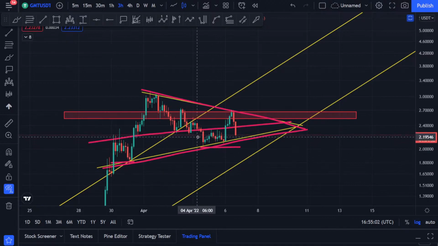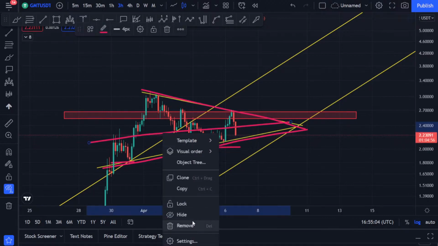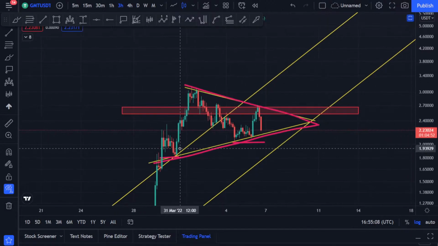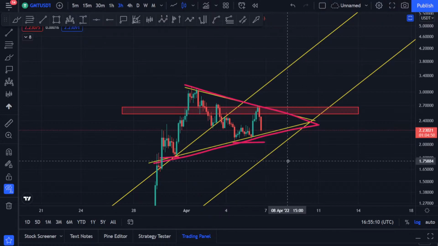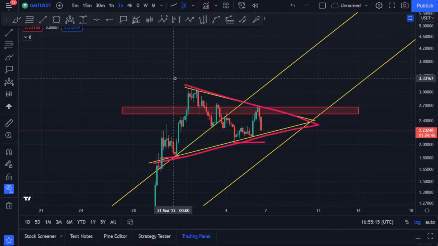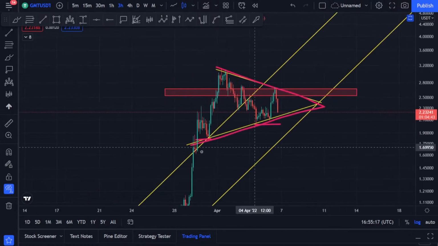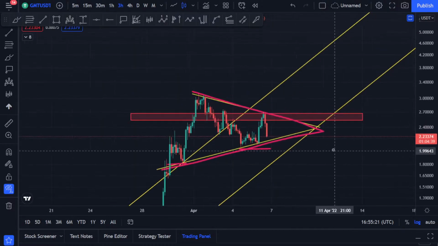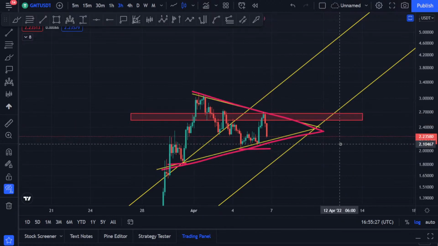Well, should you hold or buy? That's a question that you should ask yourself, to be honest, because no trader can give you that opinion, and especially, I'm not a financial advisor. This is the resistance, this is the support. Wherever that breakout is, that's where the momentum is going to flow. And depending on Bitcoin, if Bitcoin is going to go down, then obviously it's going to take a couple of altcoins with it, so keep that in mind.